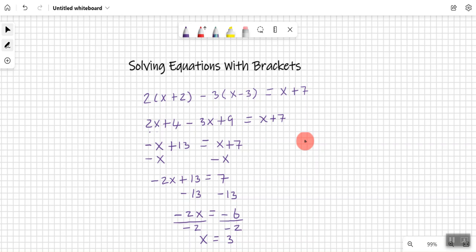So that is equations that have brackets. How do you remove the brackets? Well, you have to multiply the number that's on the outside of the bracket by all of the terms that are on the inside of the bracket. Then you can simplify, which is what we've done here. And when you have an x on both sides, you bring all the x's over to the left hand side, and then what you want to do is solve for x. So that's working with, or solving, equations that have brackets.